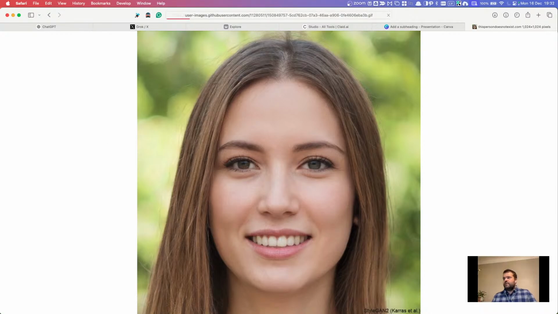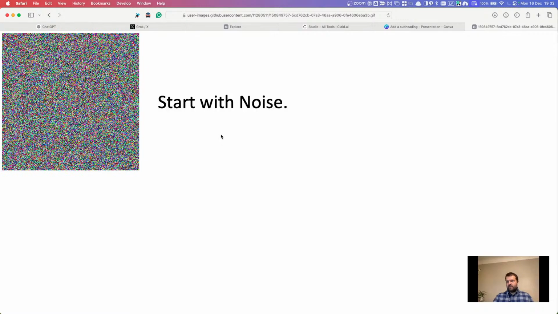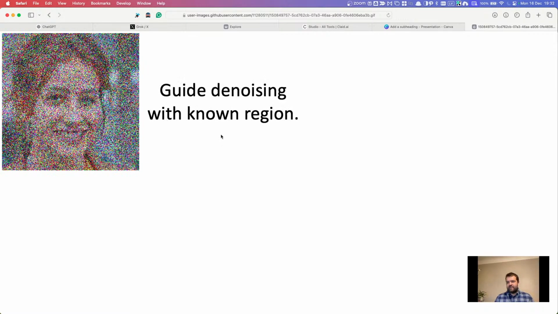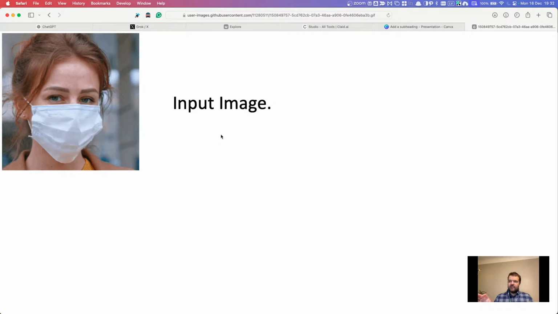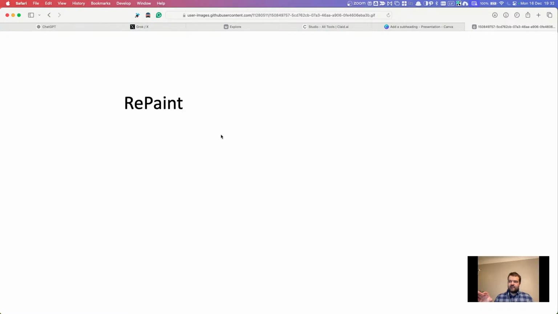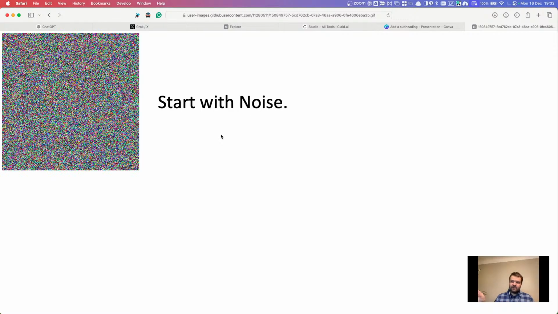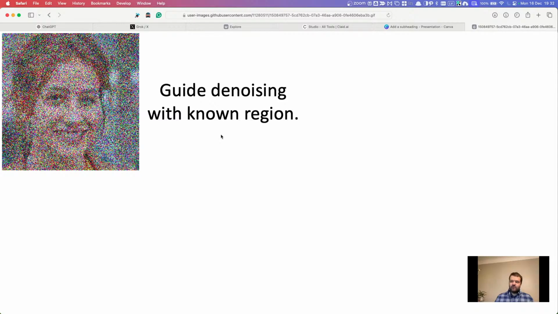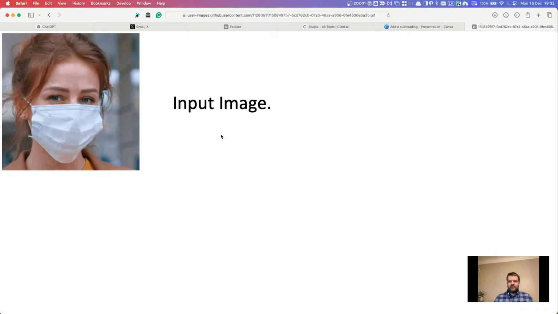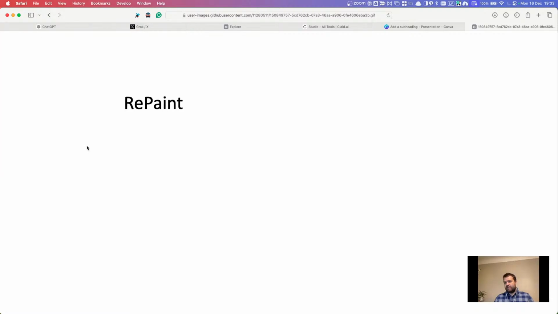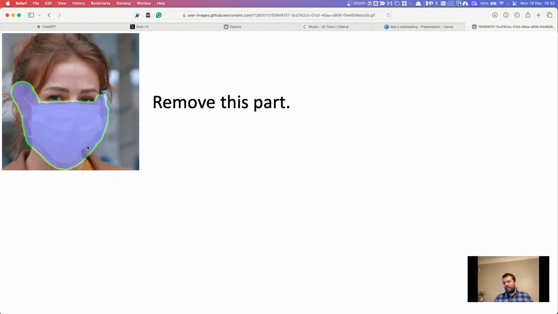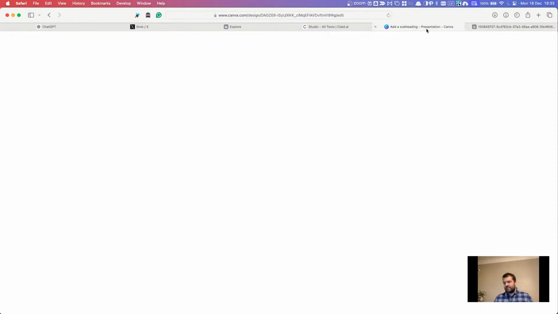Okay, cool. So here is the GIF where somebody added the mask and then denoised the image, but it only denoised that part where the mask is. So it's not repainting everything, only that selected area, even though it looks like it's repainting everything. And you see that every time you run the model, you will get a completely different result. Maybe you can also add text embedding descriptions, for example that the person is smiling, and this will have an effect. But this is the way it works, basically.